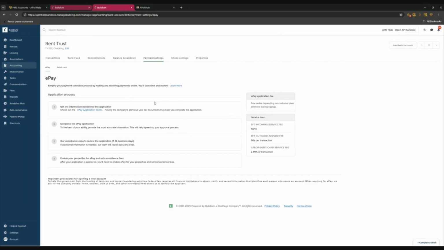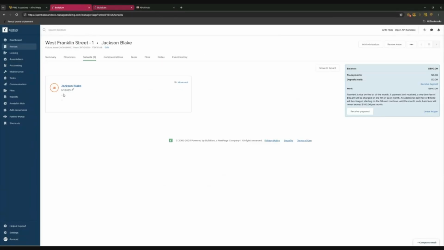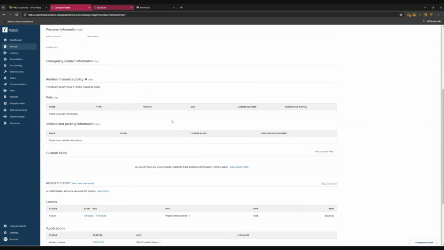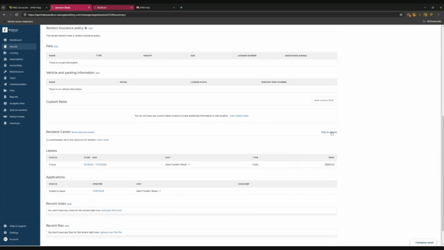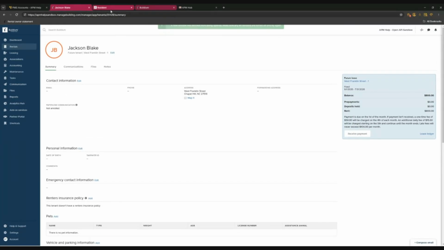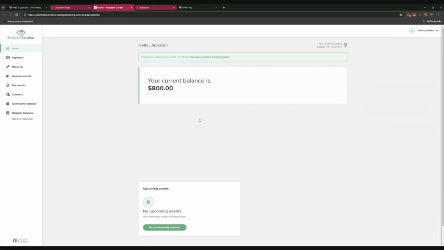The next thing I'm going to do is take a look at the tenant portal. I'm going to show you what that looks like and what you can look out for in there. So I'm going to navigate to a tenant's profile. And one thing that's cool is I can sign in as any of my tenants just by clicking this. And this is in their profile, by the way. It's just in a tenant profile, all right? And that will bring me right into their resident portal.